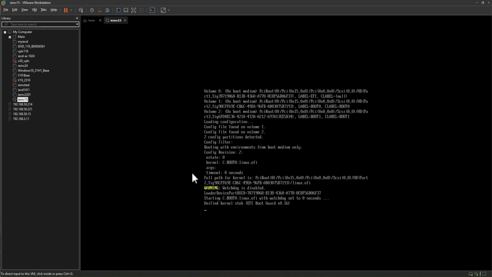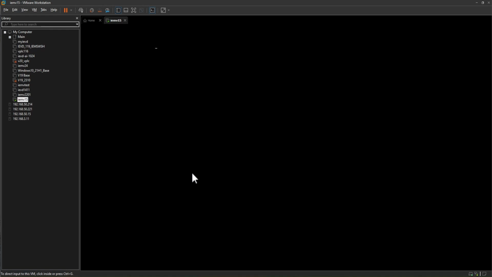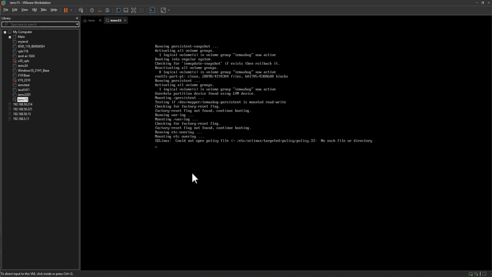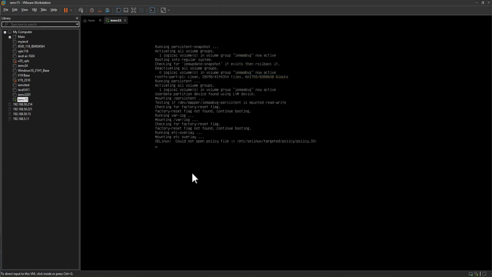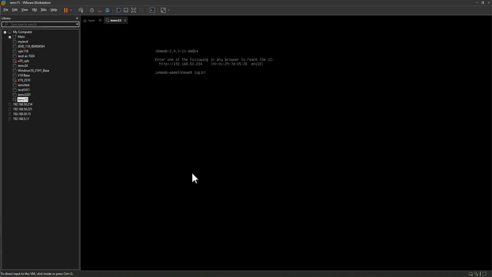Once this is powered on, it will expect an IP address from a DHCP server. If there isn't a DHCP server, it will tell you there is no DHCP server or the cable is not connected. So you need a DHCP server on your network to give this an IP address, so we can actually access it and then change it. We can change this IP address later, but we need it to access it.